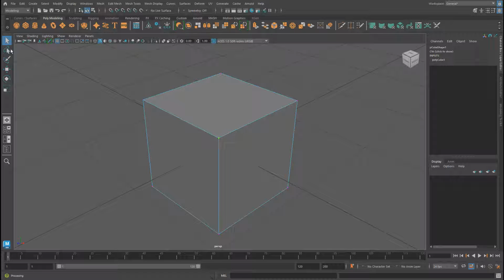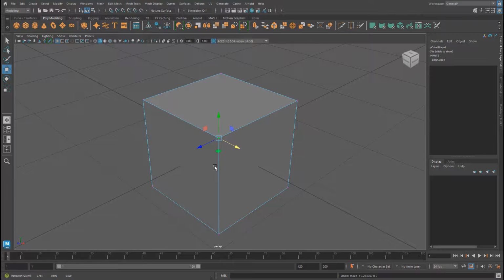So right now I am at a selection level while working inside a vertex component mode. If I hit W, my selected vertex will have a move gizmo appear. And I can take that vertex and move it along a single axis, just like we did for the object, but now we're working at a component level. So I can move those.